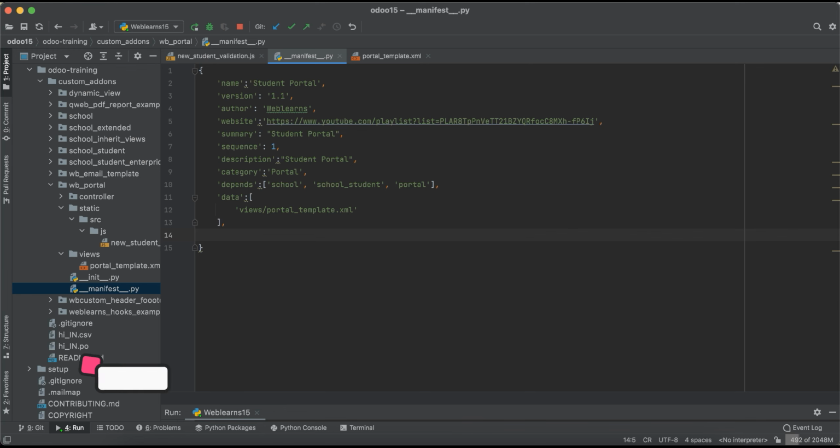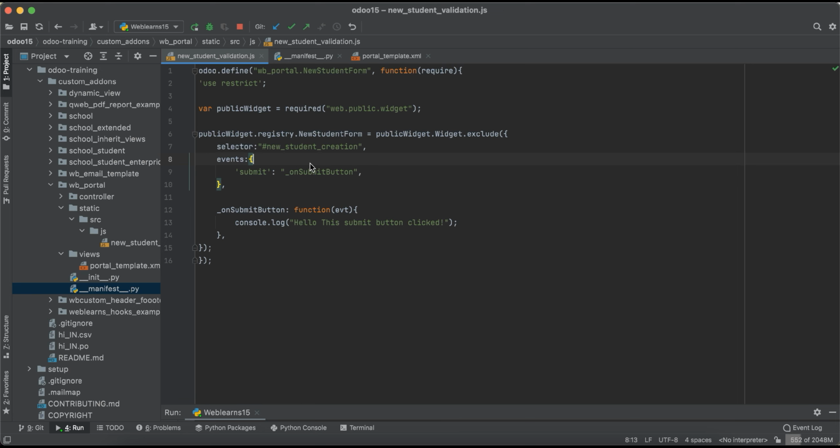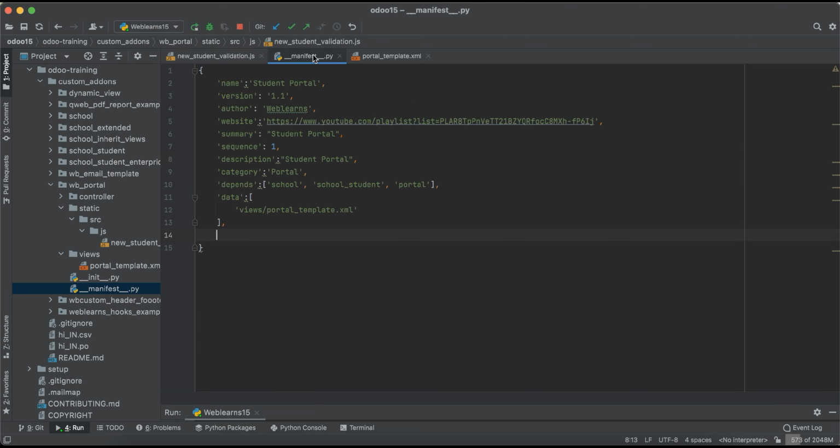After that, all this stuff will be migrated into the OWL framework. So you have to understand how you can also deal with the old Odoo versions, right? And I will also try to give you the same demo in the older version.